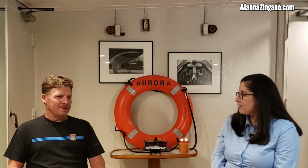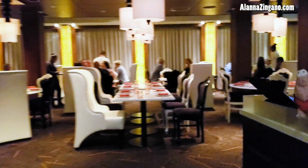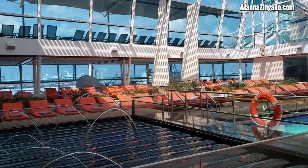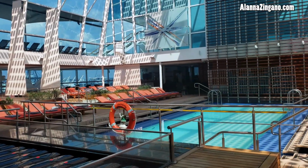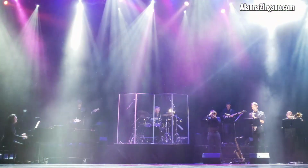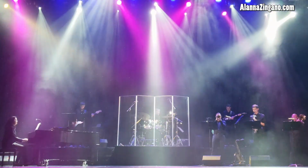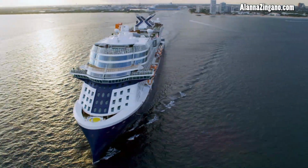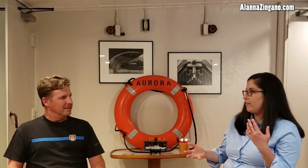I've always wanted to go on a cruise to see what the big ships are like. All I've done is see pictures, but one of these days, when the industry comes back into play, if it's in the cards, then I'll have to take a cruise. I'd love to. I think it would be really interesting for your perspective because of the rich history that this ship has, and in comparison.